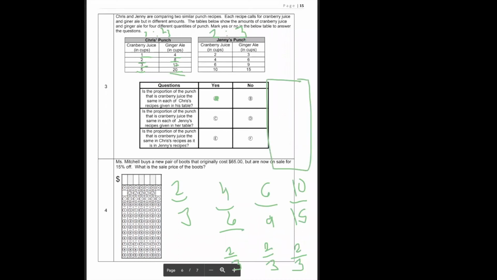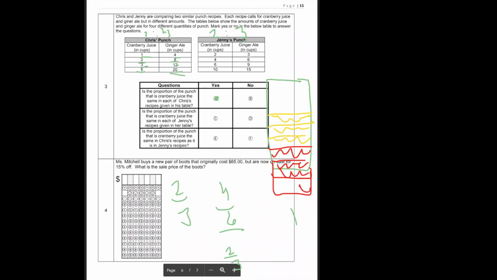And she's putting in 2 cups of cranberry juice. So she's putting in 1, 2. And then it says 3 cups of ginger ale, so I'll do that in yellow. 1, 2, 3. So if she adds more to it and she adds 4, for example, I will now extend the cup. So let me move my work over here. Now she has 4 cups of cranberry juice, so this will be another layer and another layer. And then now she has 6 cups of ginger ale. So now she has 3 more over here.